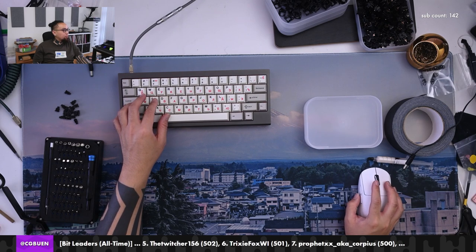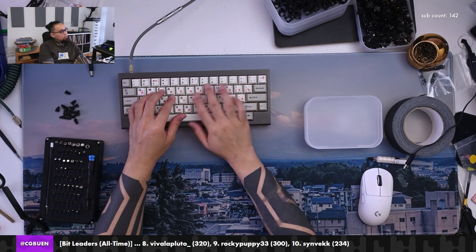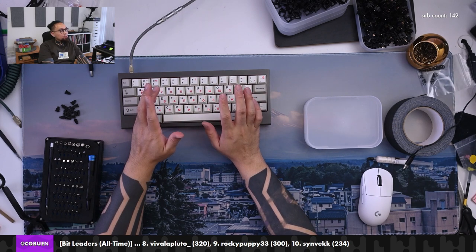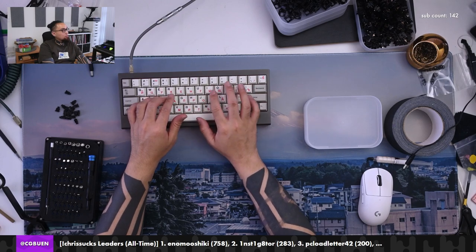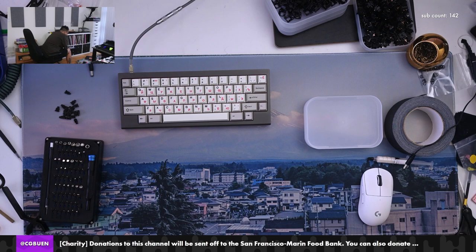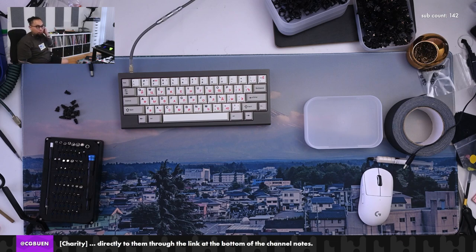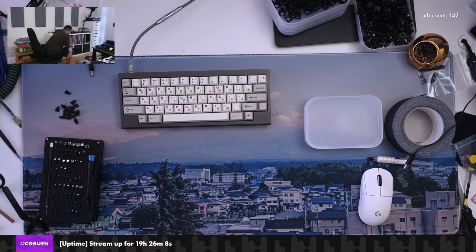Okay, categories of things to do next. One is to fix a keyboard that just happens to have issues. And I have a couple of boards like that. Two is to build a brand new keyboard. Which, do I have anything good to allow us to do that? I don't know the answer to that question right off the bat. Kind of. There actually is one board we could do. Build a brand new board. Let me check a couple other things here. We could sort of.